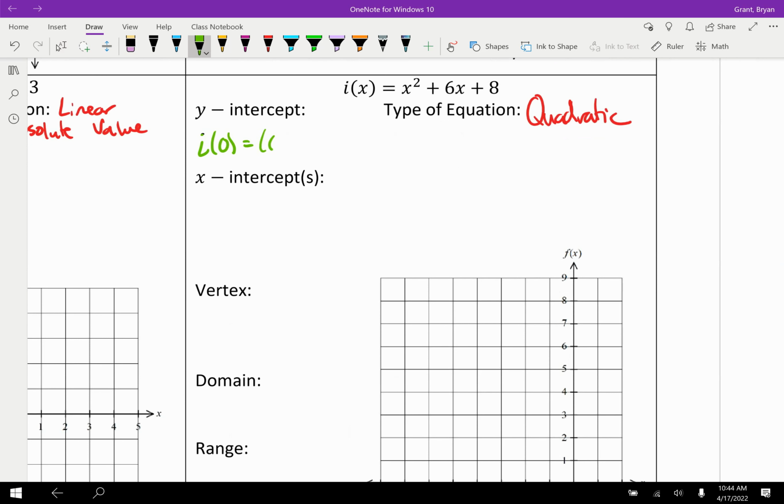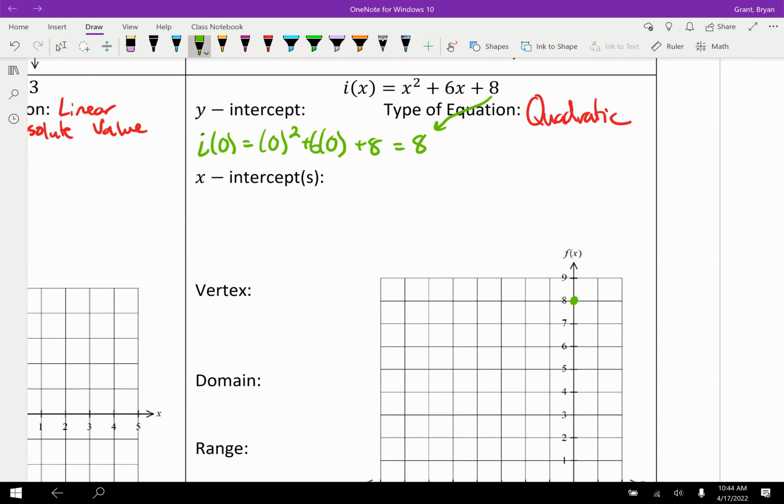However, as we've seen over the last day or two, this is actually a bit of overkill. The reason is that the y-intercept is just the 8 that's at the end. That's pretty nice. Fortunately, our graph goes up to 8 as well. All right, x-intercepts. Let's see what we can do.